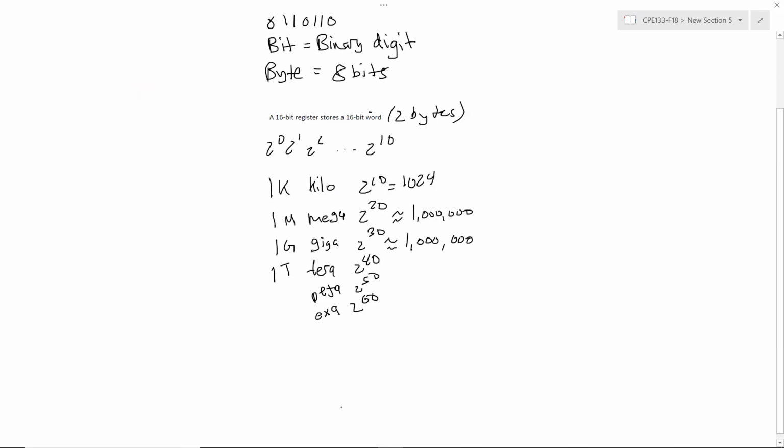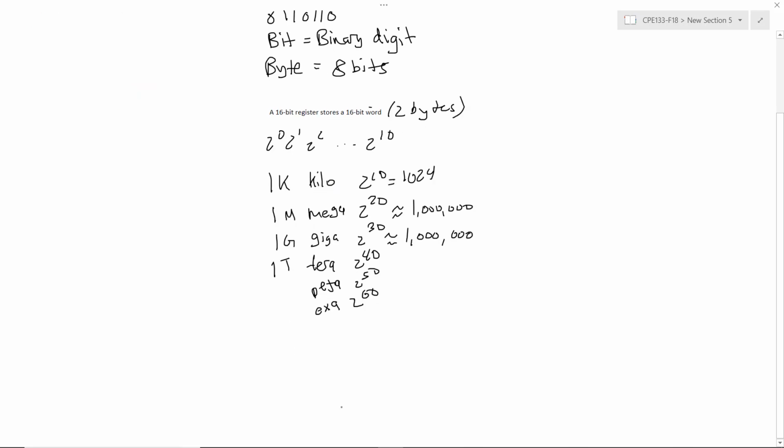Okay, so why binary? Well, in short, it's because it's easy to build devices that represent and compute on information in binary. Digital devices manipulate discrete information that's in a fixed number of states, in the case of binary, just 2, 0 or 1, as opposed to analog devices that manipulate continuous values. In our digital devices, signals are usually represented with voltages. I have a low voltage, maybe it's 0, and a high voltage, maybe it's 3 or 5 volts. Each of these also corresponds to our binary values. High would be, for example, binary 1, and low voltage would be binary 0.